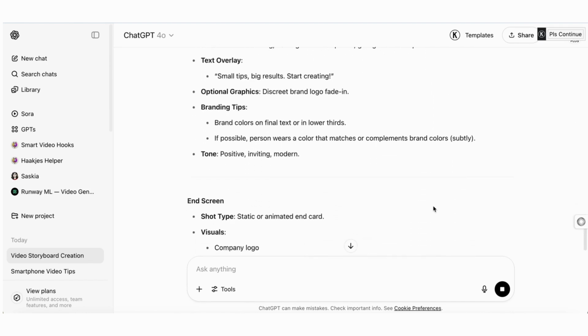Once ChatGPT gives you your storyboard, go through it and fine-tune it. Change any parts that maybe feel too generic or off-brand. Add specific names, words, examples, ideas, or a tone of voice that makes it truly yours. Want to make it more visual? You can ask ChatGPT for help with that too. I'm going to show you 2 different ways to turn your storyboard visual with the help of ChatGPT.